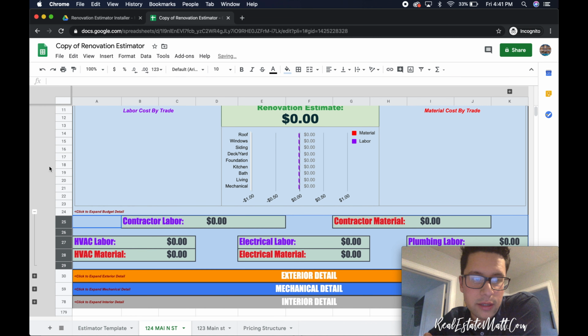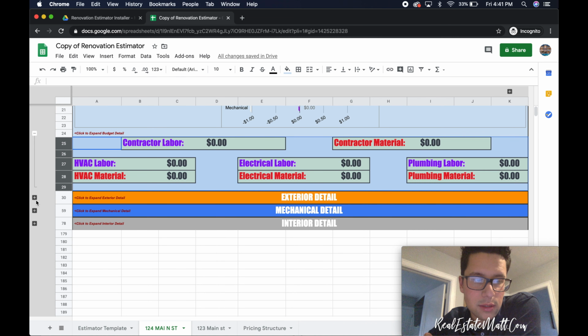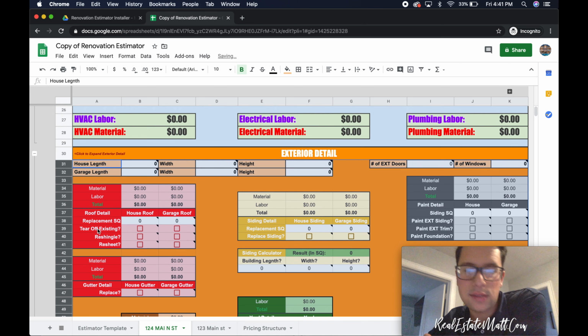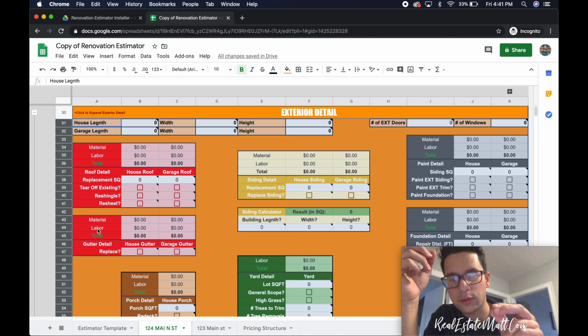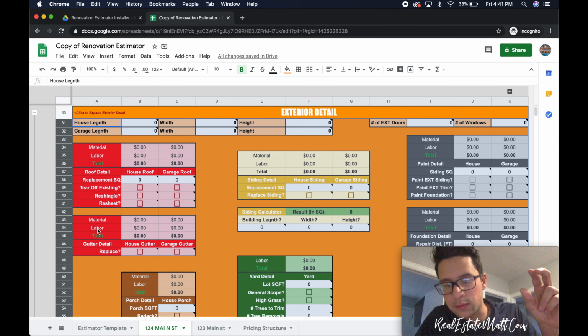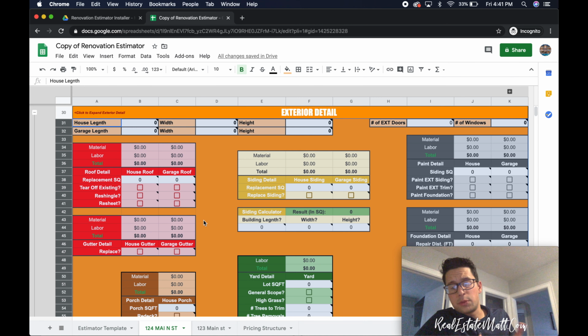You can see I have a little expanded budget detail there. This will start to populate as we click some buttons in this calculator. This is where it gets cool. I developed this to be a very fast and easy way to generate renovation estimates on houses. There's a couple other products in the market that are similar, but it takes so much time to fill them out. They're way too granular. What we're looking for is a quick estimate on the top high-ticket items that you will run into on a typical rehab. I'll give you a little bit of background.